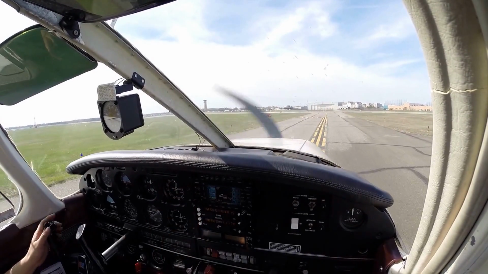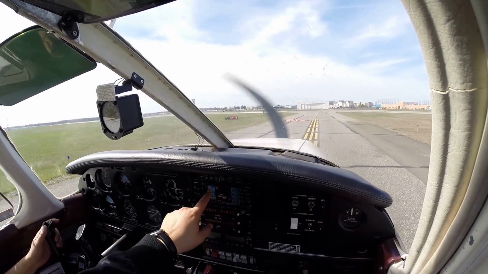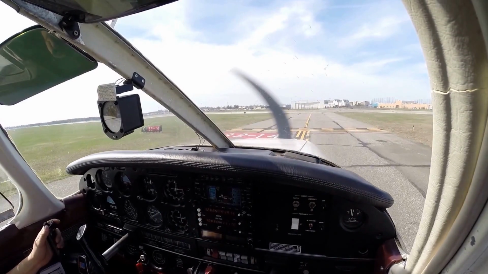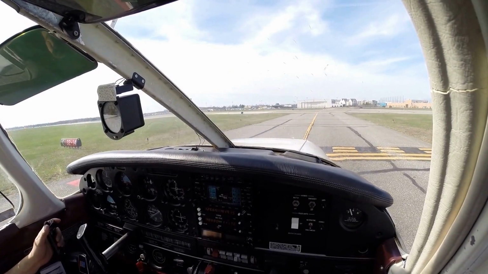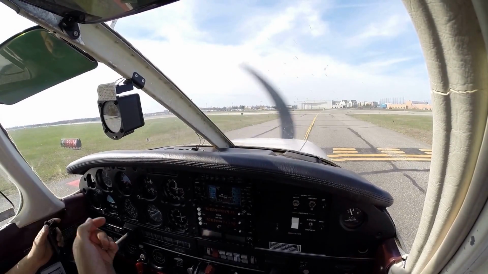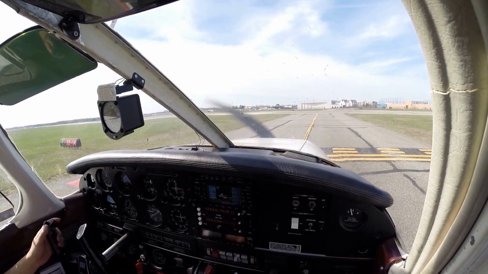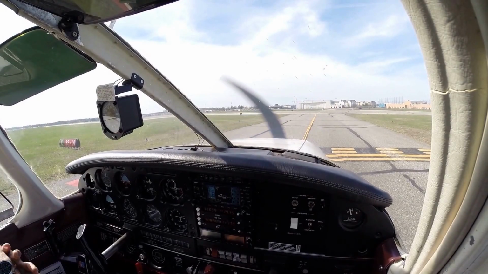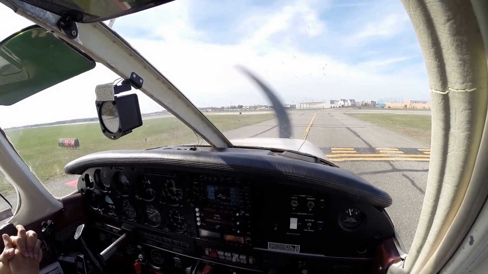So at this point, what I will do is I switch from ground to tower. It's right there, 118.8. Now, over here, we don't want to cross this line, right? So we stop. And now you can see the airport signs that we were reviewing the other day. Remember, the red box with the white numbers or letters are mandatory signs. So that means we have to stop before we cross them.